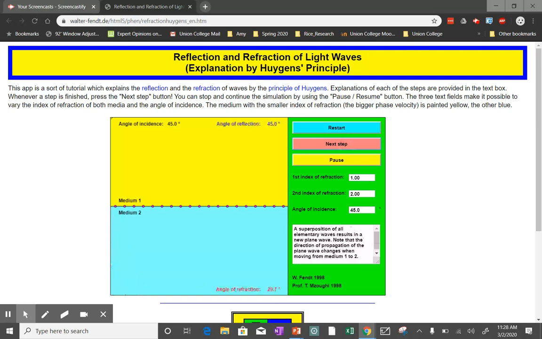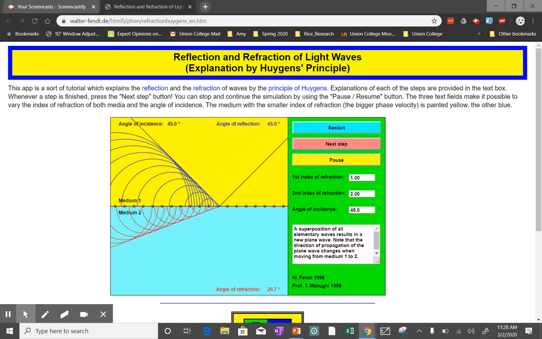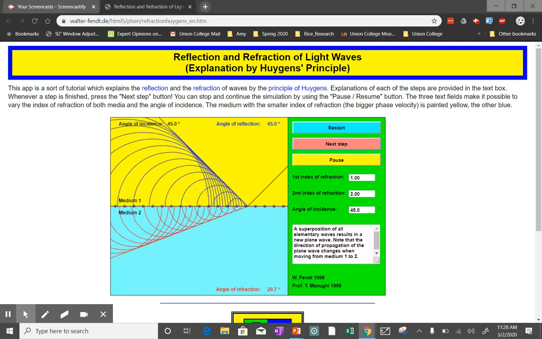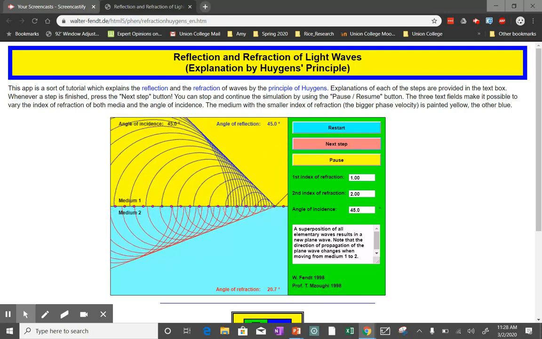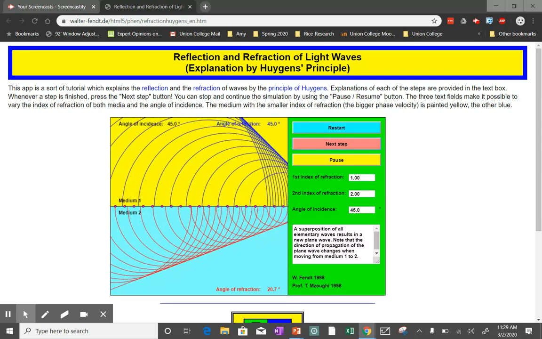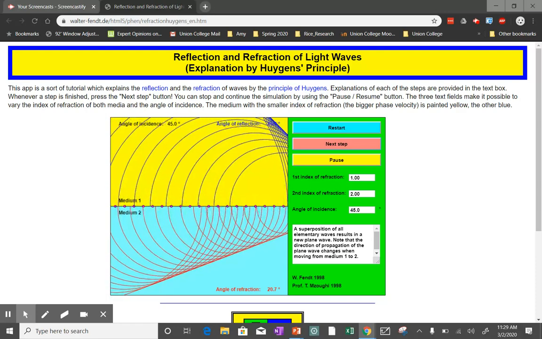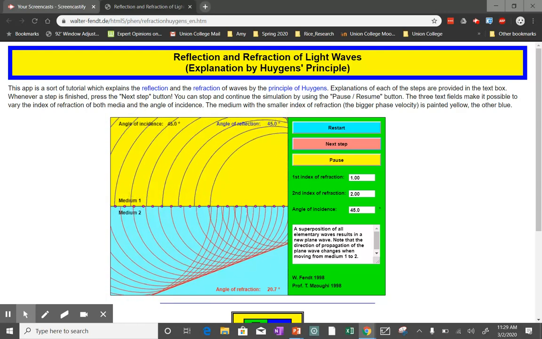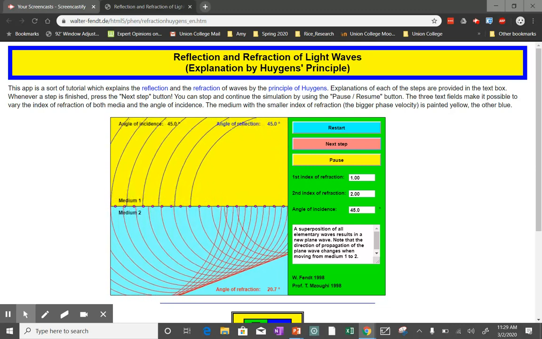So this here is the next step. We have a wavefront coming in, making new waves along the surface. Huygens' principle says that for a wave, you can take any point on the wave and treat it as a point source for a new spherical wave. When it hits the interface, it starts a new spherical wave at the points shown; take those as the point sources. And it shows us how those add up.